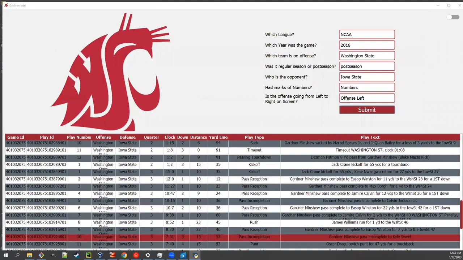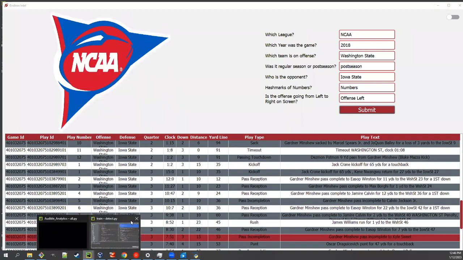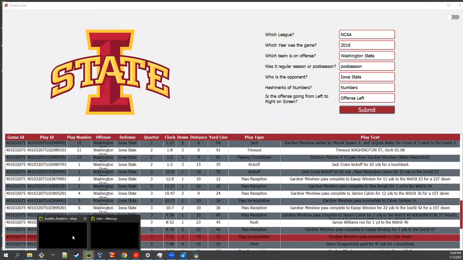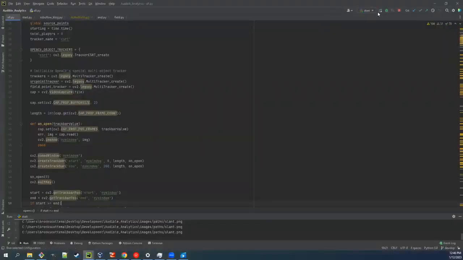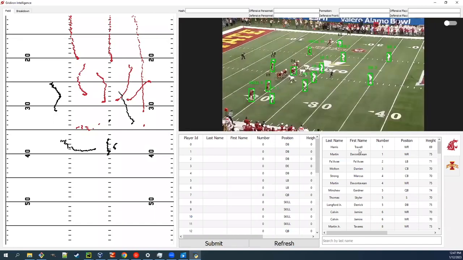Absolutely. Wow. Yep. So at the end of it, there's a third part that I call metadata fixing, or just more error correction of metadata. It's not very CV, but it's more towards the play. Basically, you can see here, here's the play that we just took in. Here's a picture. You can see the numbers and zoom in. And then here's the roster of all the players that were on the field, both for Washington State and Iowa State. And you can drag and drop. So like right here, DB, I can drag and drop. And then a submit button.